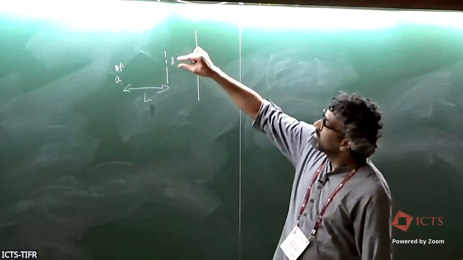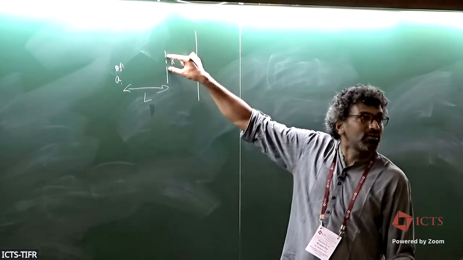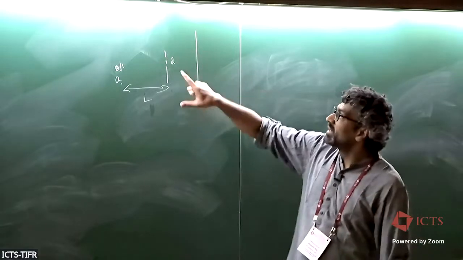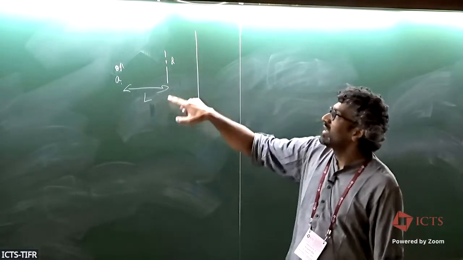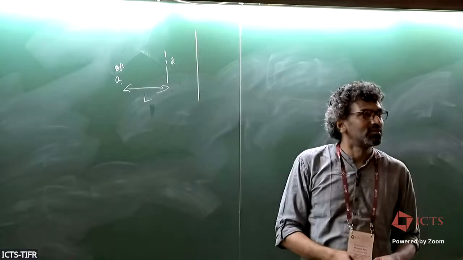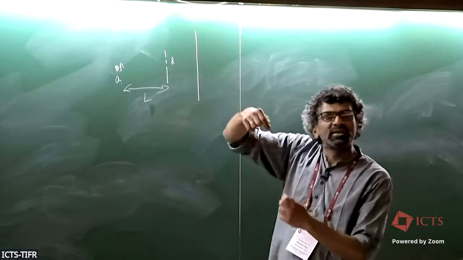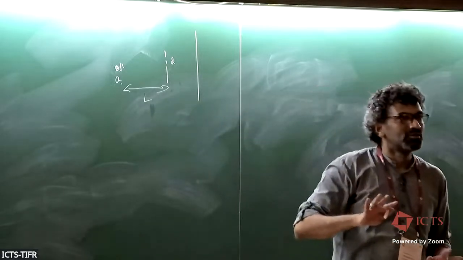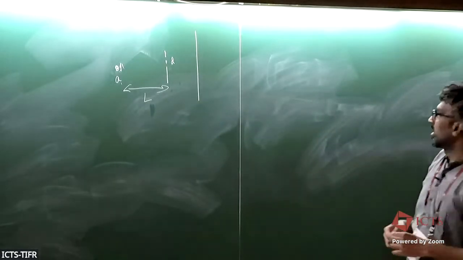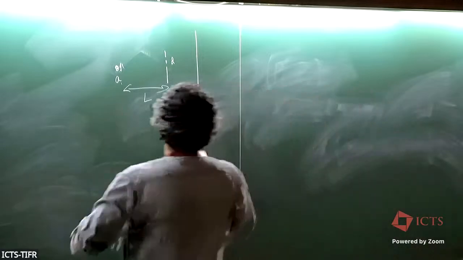Then you can ask this question, can I do interferometry with that? The answer is yes, you can, but it will depend on what the value of L is and what the value of D is. For a particular case, a small d may give you a fringe. You keep on increasing the d, you will wash out the fringe. And the coherence depends on that.